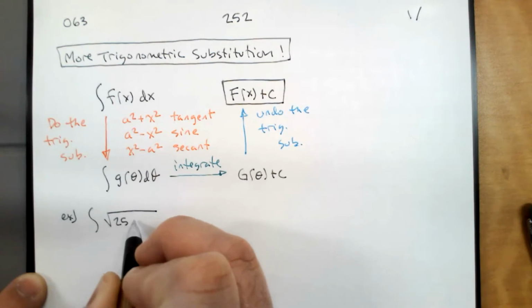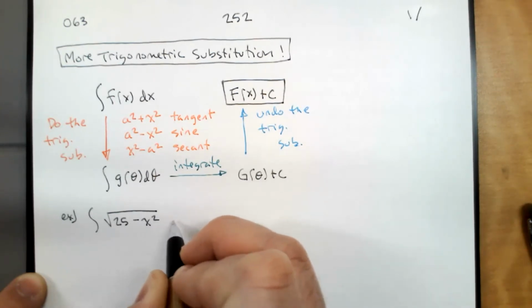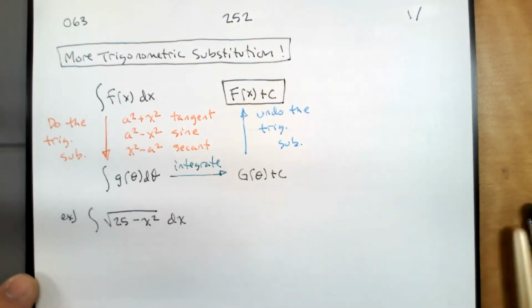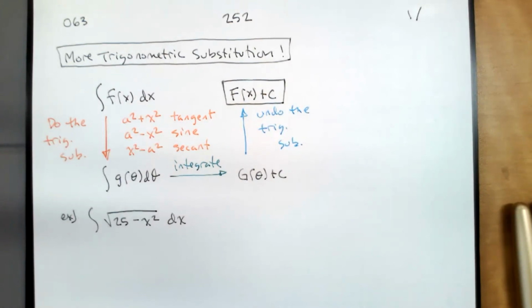So let's do an example that does not do what happened yesterday. Yesterday, we had the easiest examples. We did our trigonometric substitution, and essentially everything canceled out, and we just had to integrate 1 dx. And so when we undid the trig substitution, it was very simple. We just had to solve x equals 5 tangent theta for theta. So theta was tangent inverse of x over 5.